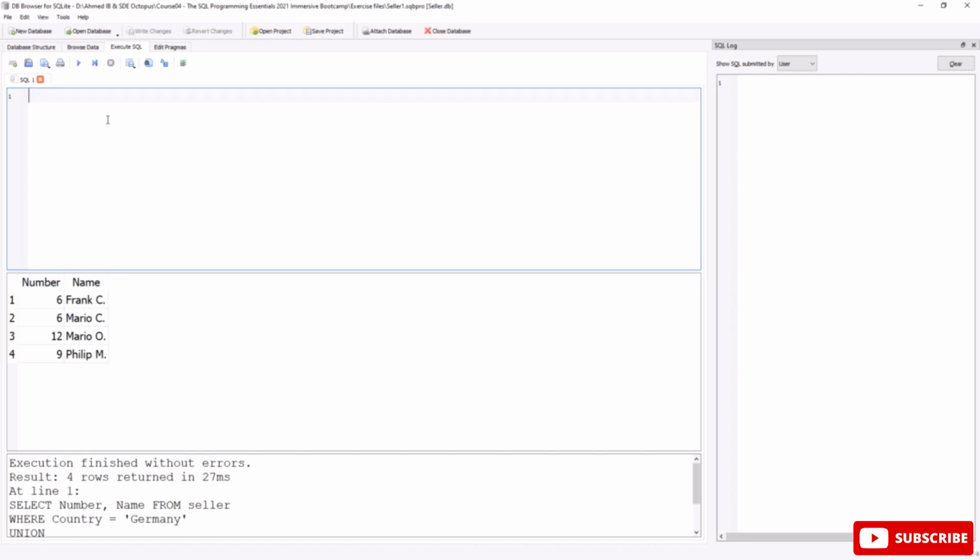In this lesson I will show you how to use the as keyword to rename columns in a result set, and also how to rename the table itself using the as keyword. Also, you can rename a single table, or you can rename many tables using many as keywords. Let's see this in action.